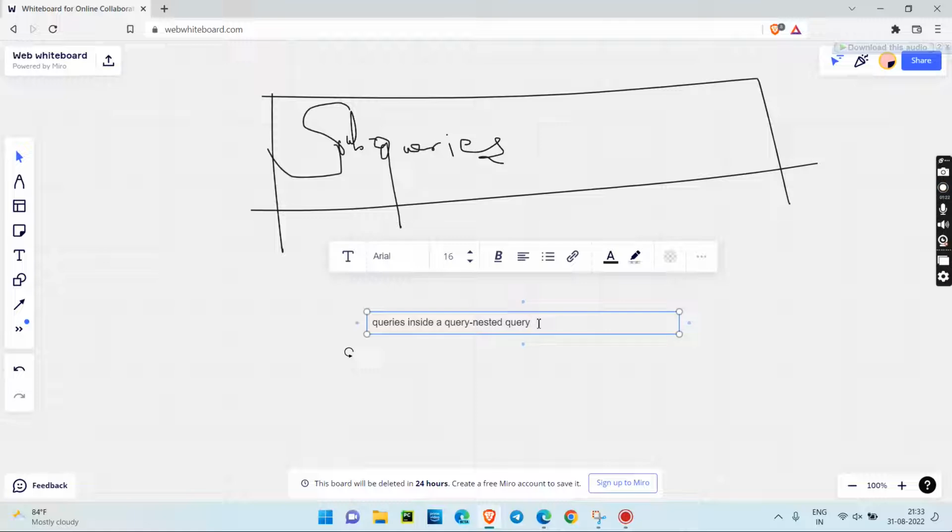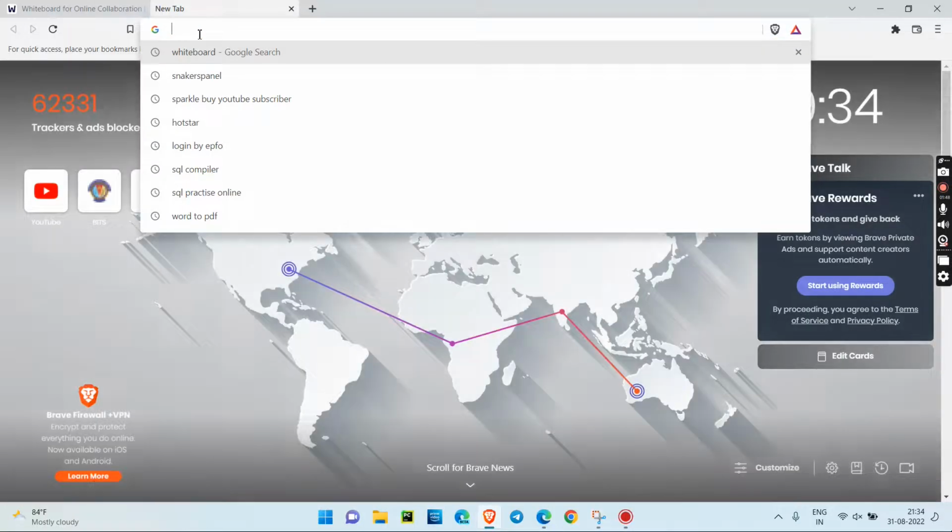I want the sales amount only for a particular sales ID, or the sales amount of all IDs greater than some ID. We will give that in a nested query. We will see this in a live example. Let's move to an example.